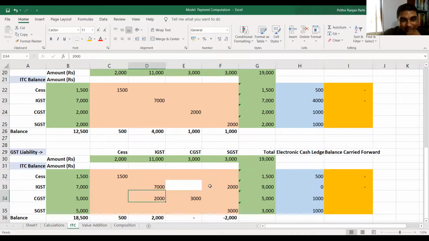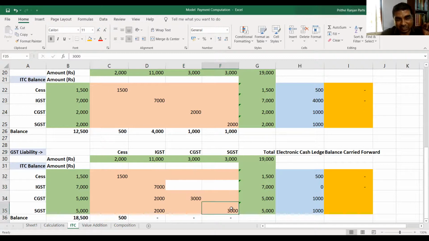What is the other mistake? Who can tell me? Sir, same for SGST also, sir. It has to be what I am exactly doing. SGST payment I am discharging from SGST. Now IGST I am discharging from SGST. Is it okay? Yes, sir. Now if you see, 11,000 was the liability. I am paying 7,000 out of IGST, 2,000 out of CGST, 2,000 out of SGST. And CGST was 3,000 liability, 3,000 I am paying out of CGST. SGST was 3,000, 3,000 is paid from SGST.